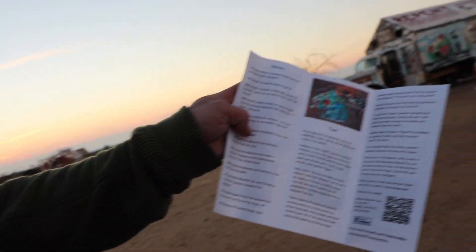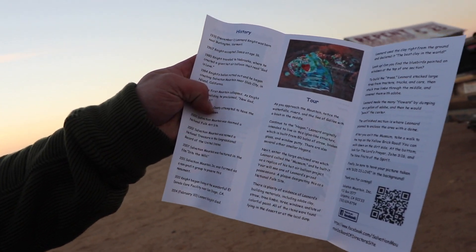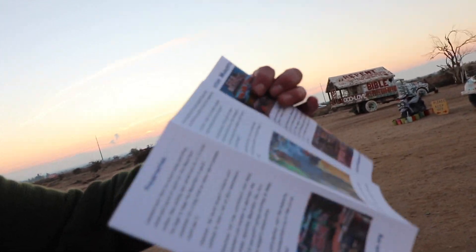Normally you can actually walk across this yellow road - I'm not sure if you guys can see it behind me - but since it just rained, they're saying that if you walked across it you'd damage the clay that this mountain is created on. I guess it's just clay and paint, and there are actually caves in there that you can go into, so I'll definitely have to come back another day to check it out fully. They gave me a pamphlet here - maybe I'll post a picture of it later.